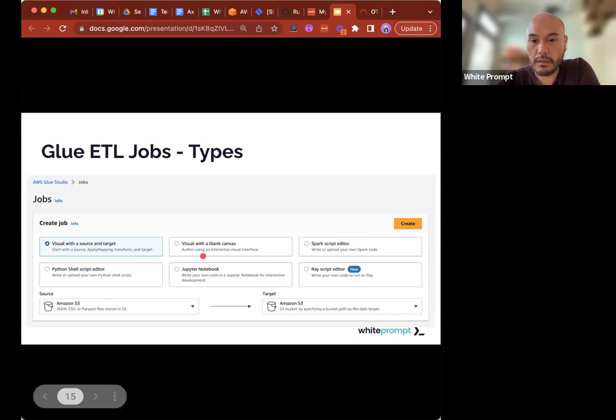We can create a visual mode from a canvas, where we can set the source and the target of the output of the job. We have the Spark script editor. We can write Python in a shell. We can use Jupyter Notebook, and one of the new features is to enable the Ray engine into the job.